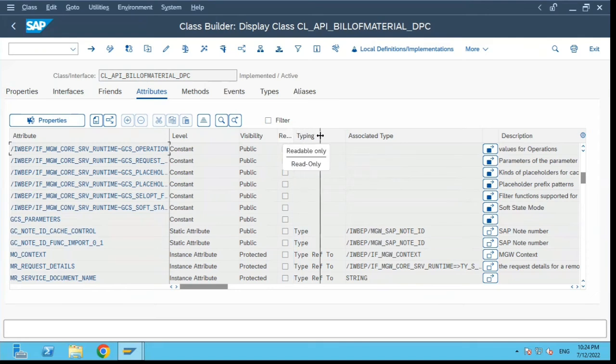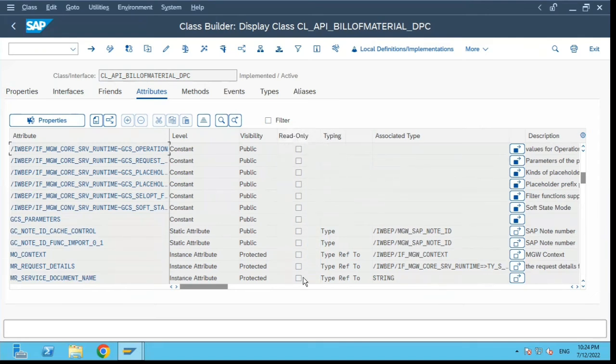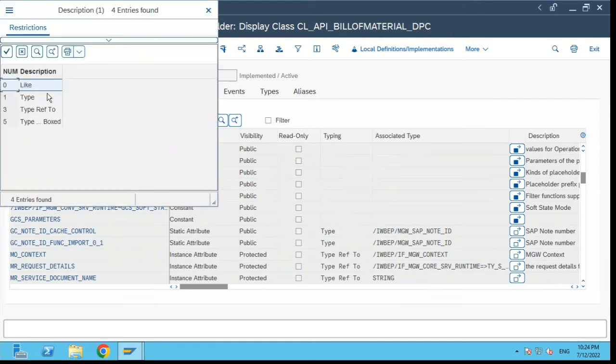Then we have the read-only attribute. If a particular attribute is only readable and should not be changed, then this checkbox should be checked. With respect to typing, we have multiple options like type, typeref2, and type boxed. As far as I have seen, mostly type is preferred for any data element, structure, or some DDIC object.